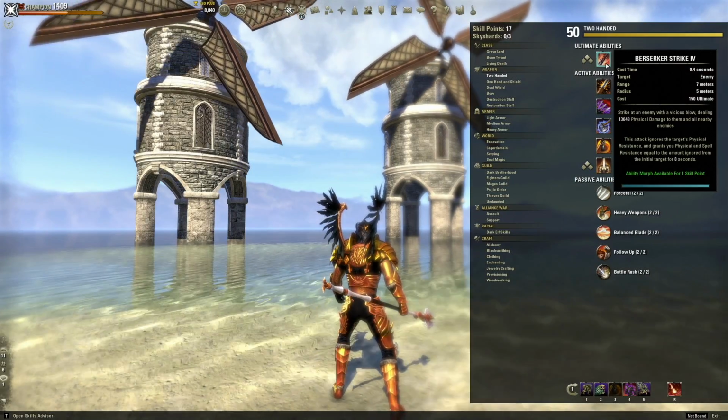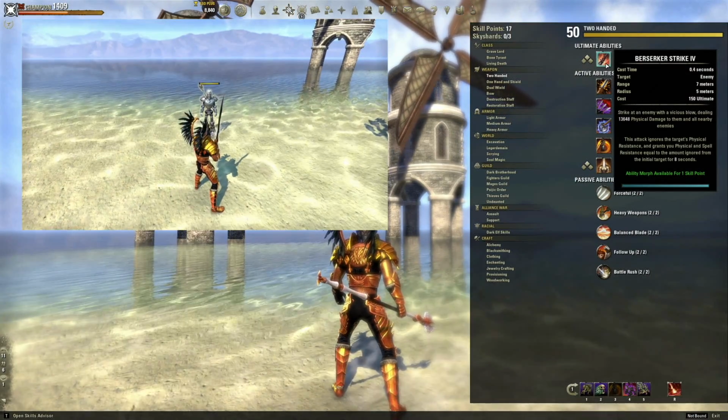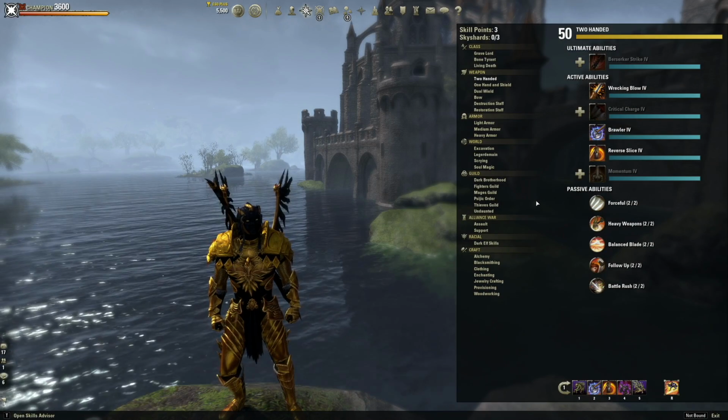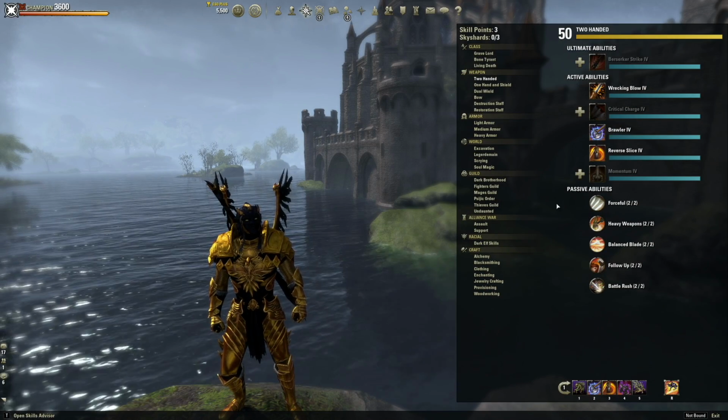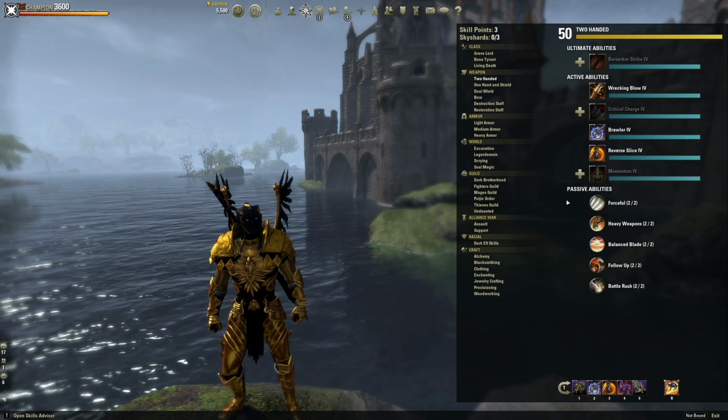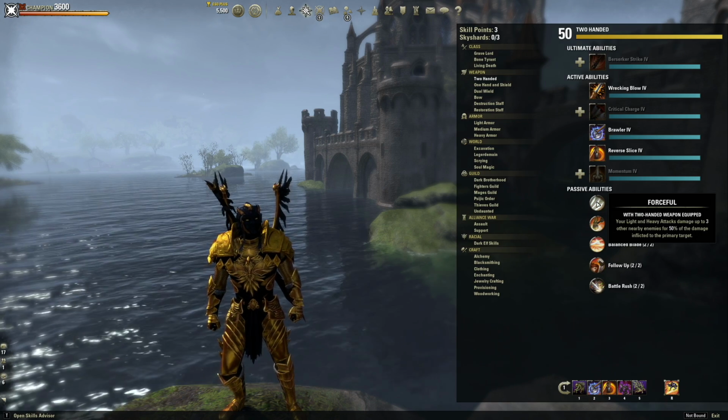And as for the two-handed ultimate, Berserker Strike, it's going to swing your weapon over your head, dealing a tremendous amount of direct damage to the enemy. Now let's dive into the meat of the weapon line. These are the abilities, but what determines which weapon line you use is just as much determined by the passives. So the first passive is Forceful.